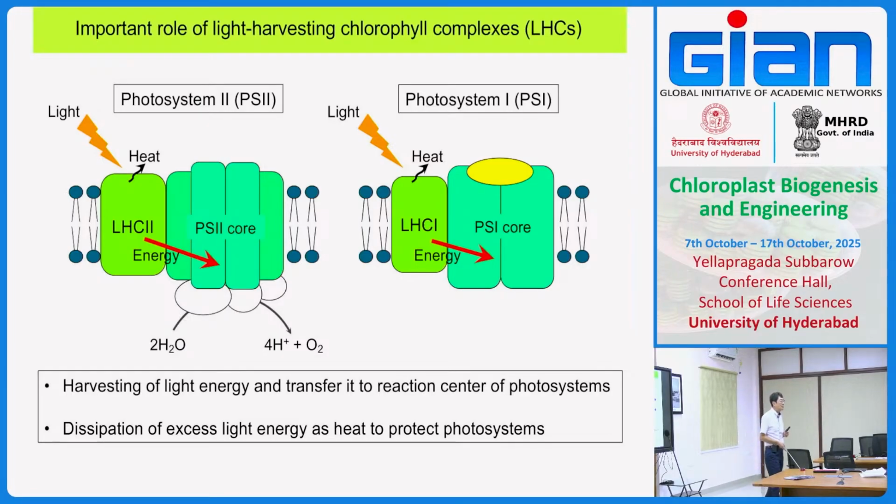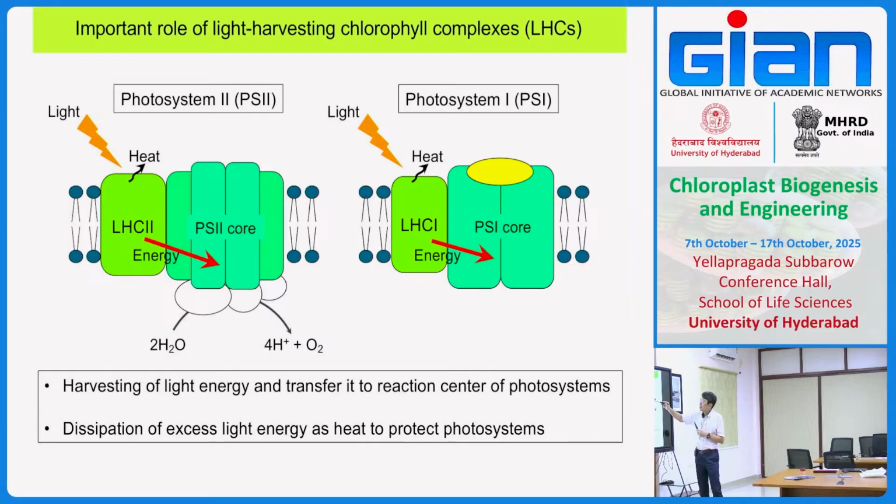So there are several types of the light harvesting complex, LHC. One is mainly associated with photosystem 2, the photosystem 2 core, and then LHC2. The light harvesting complex associated with PS2 we name LHC2. Light energy is absorbed by LHC2, and this excitation energy is transmitted to the PS2 core. So this light harvesting complex makes the antenna size to harvest and collect light energy much larger.